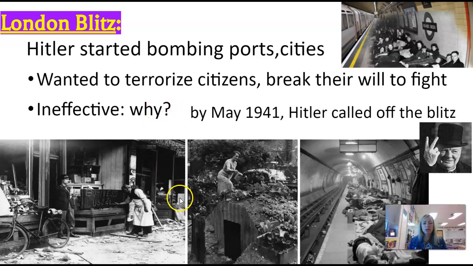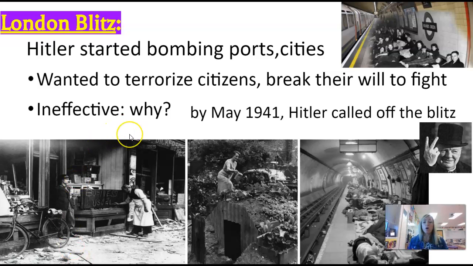One of the more interesting aspects of this, here's some bomb shelters, for example. If you see, it says business as usual, right? So everything is bombed, and yet the British are continuing to operate as normal. If you look over here, you'll actually see the subway system. I love this image. A photographer actually took the image of people hiding in the subway system during a bombing, and you can see today the juxtaposition of what the subway actually looks like today. So people found shelter under London.